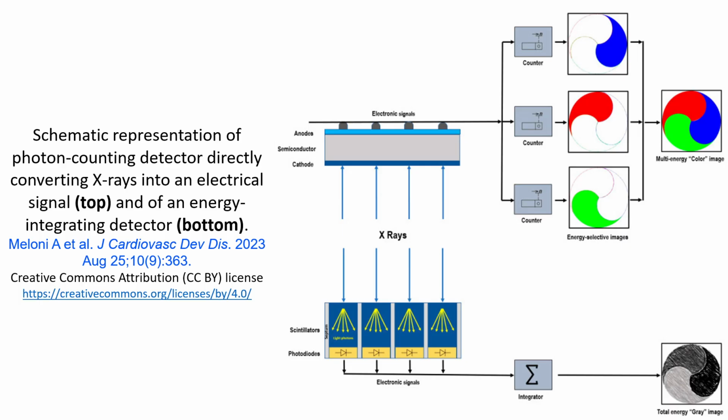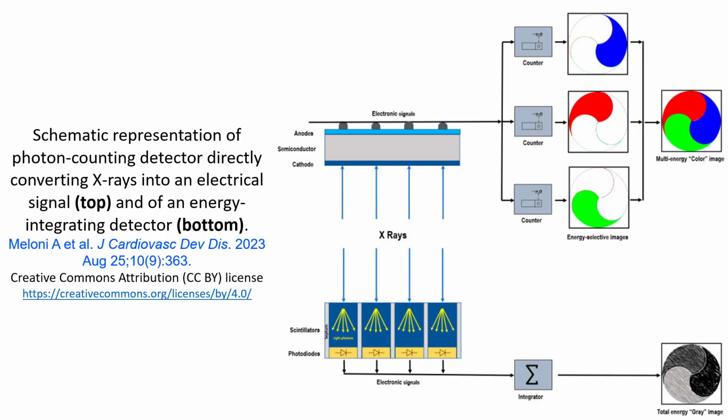The semiconductor layer is made of cadmium telluride, cadmium zinc telluride or silicon and has a large area cathode on the upper side. The lower side has pixelated anode electrodes. A high voltage in the range of 800 to 1000 volts is applied between the cathode and anodes to create a strong electric field. When X-rays are absorbed by the semiconductor, charges in the form of electron-hole pairs are generated. A hole in semiconductor terminology is an atom from which an electron has moved away.